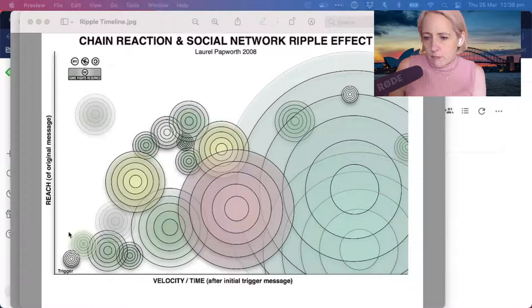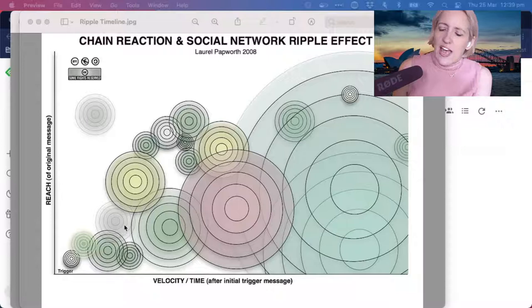If you are able to drop the content, not only in your own communities, but in OPs, other people's communities, other organizations' communities, what you'll see is that the trigger is placed here, and then it ripples through student communities, lecturer communities, guest lecturers' accounts, tweeted out through hashtags. Hashtags are also communities of interest, so hashtag EdTech, Edu, AU, AusTeach, all the hashtags are represented as communities.